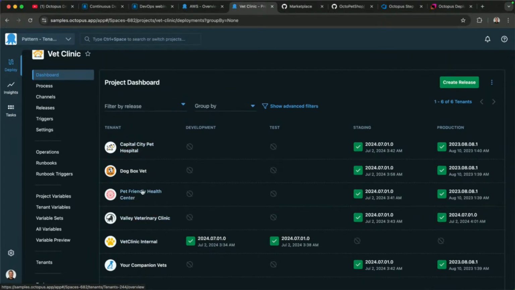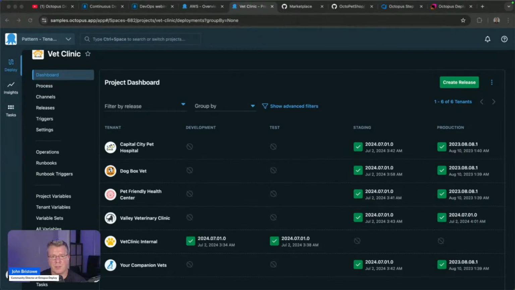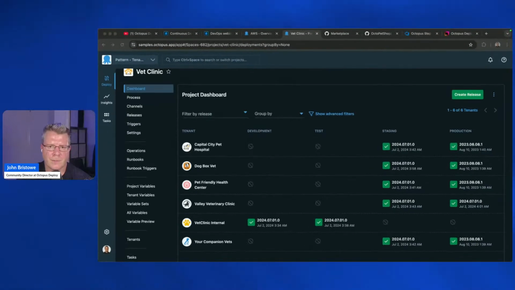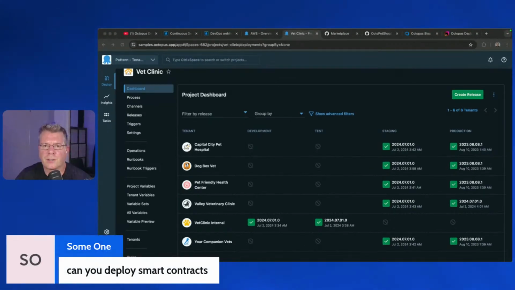So it gives me that more granular control. It's a term that everyone uses in this industry, but it does give you that control at a tenant level for that capability. So it's a really nice capability. You'll often see this a lot with more mature usage of Octopus. A lot of customers start to utilize this, and then they absolutely love this feature because it gives them rich control over where the deployments go on a tenant by tenant basis. Awesome.